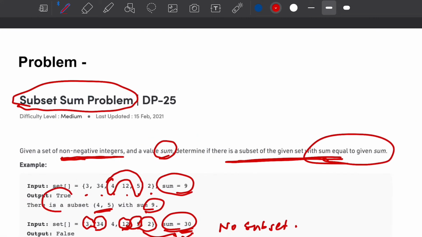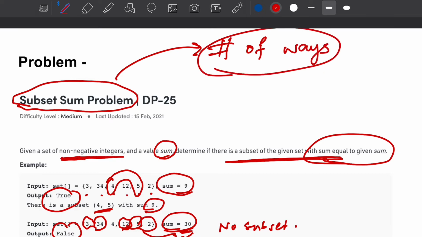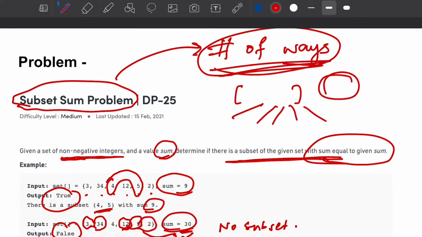Again, I want to quickly emphasize one thing. In this problem, it's just asking you for a true or false if a subset is present. But you can think of this problem as a number of ways problem. Meaning, if I give you an array, you find all potential candidates that can satisfy your condition. So it's a number of ways problem.